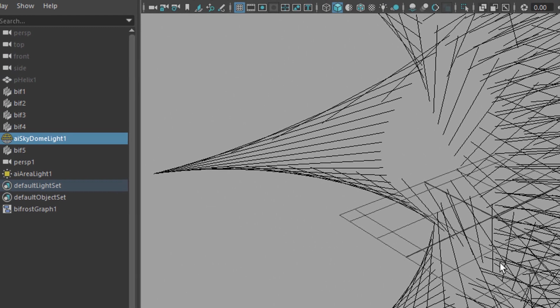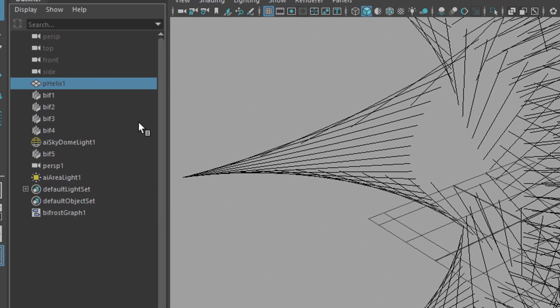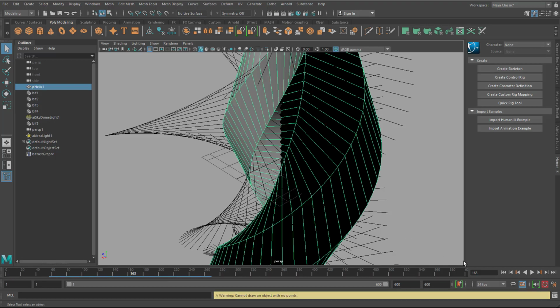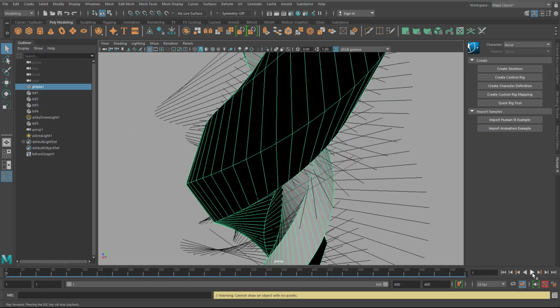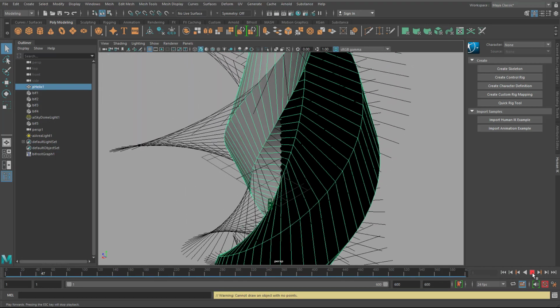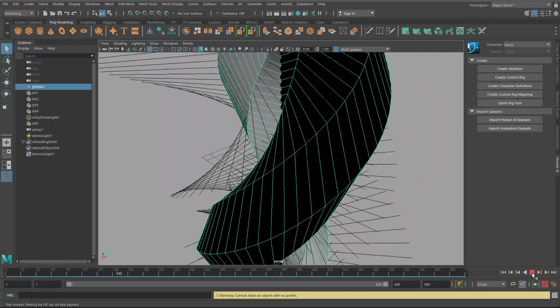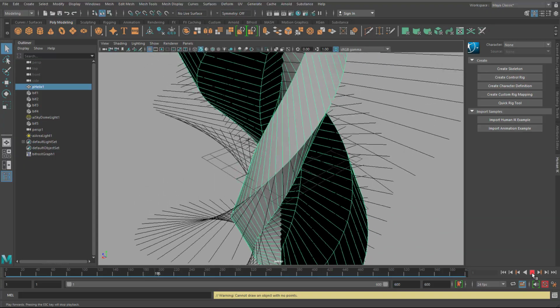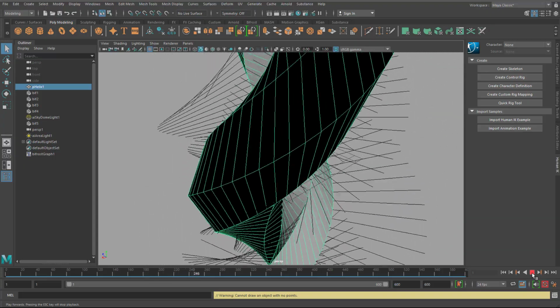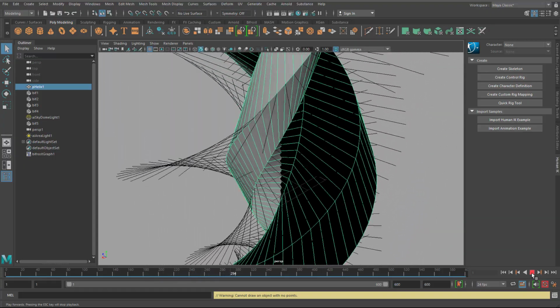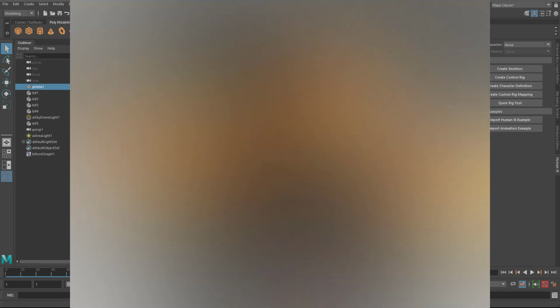And it's very simple because the strands are not animated. It is this basic structure which is behind the strands, which are unhidden now, which is a helix. And the helix is animated and the strands just follow, and as you can see, they stick out from the normals of that polygon helix.